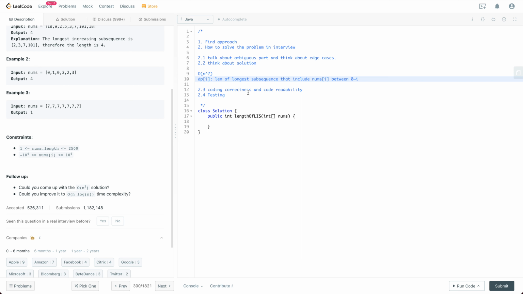So it's essentially: until nums[i], what is the longest subsequence that includes nums[i]? So it records the length.